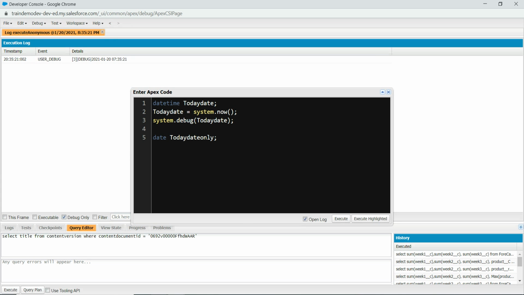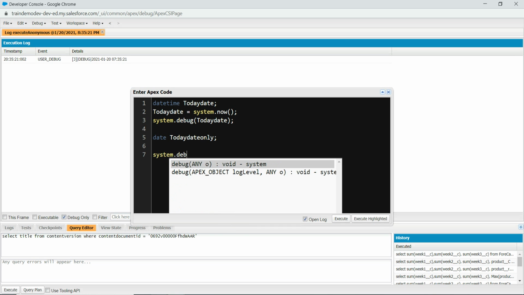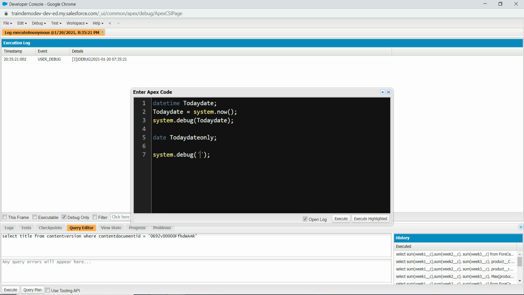Now this is a little bit different, right? Dates are a little bit different than a normal primitive data type like strings and booleans, right? It works a little bit different because I'll show you what I meant by that. Now, you need to do a little bit of effort to display today's date using system.now, okay? For now, let me show you what happens if I do system.debug, okay? And today's date.